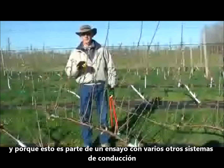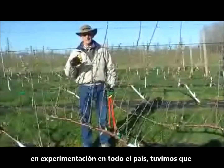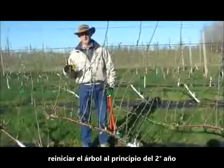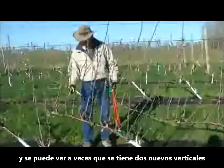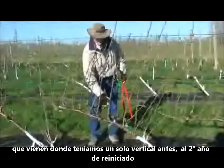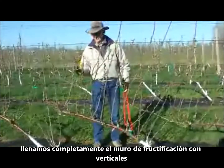And because this is part of a trial with several other training system experiments around the country, we had to restart the tree at the beginning of the second year. In doing so, the original upright that grew, we cut back, and you can see sometimes we got two new uprights coming where we had a single upright before. So in the second year, we restarted the system. We completely filled in the fruiting wall with uprights.